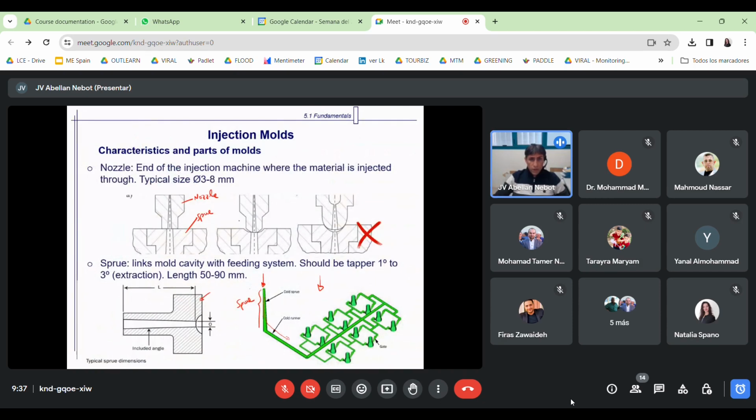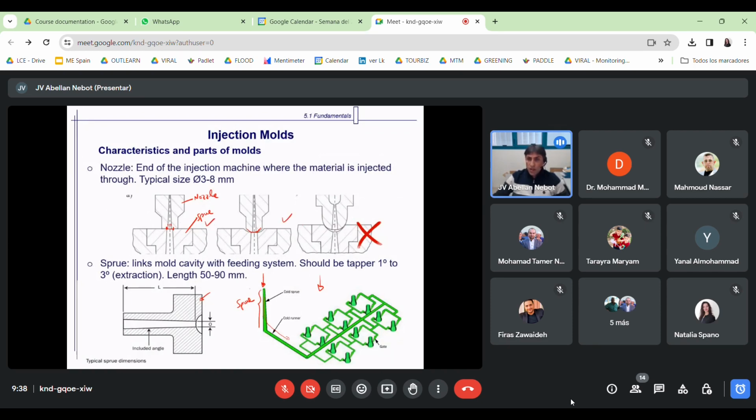So you see here that it's important that in our mold design, the entrance of the sprue should be bigger than the end of the nozzle, and have a good connection. Okay, so in this case, this is not good. These both are good designs.